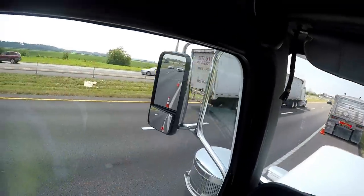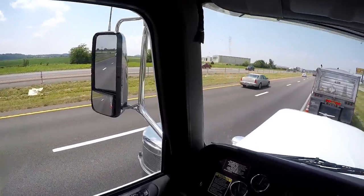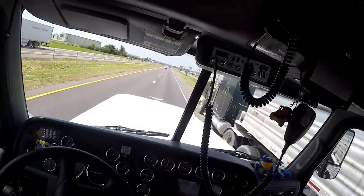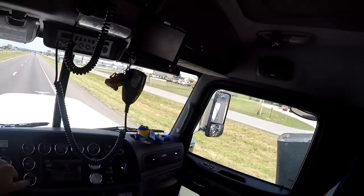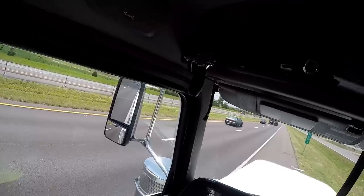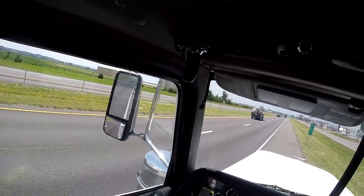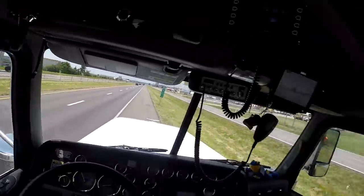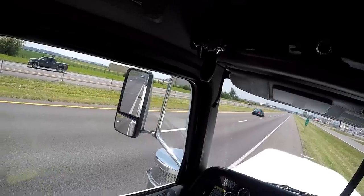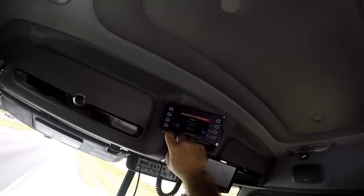So nice of him to do that, and our police department. Makes me feel so much better. I can focus on my job and not have to worry so much on traffic. Oh, get back here. Come on.